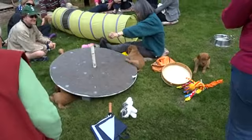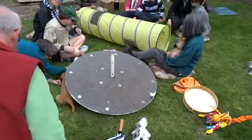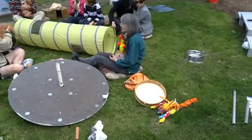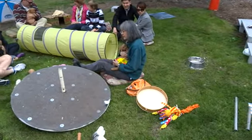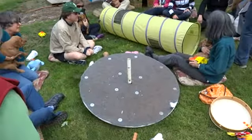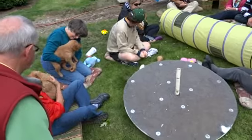Okay, everybody collect a puppy. Grab a puppy and let's do a rear foot. Come here. This one over here is avoiding the foot stimulation. Come here, young man. You're a boy. There we go. All right, here you go. Let's do your back feet. All right. Okay, you're doing a back foot. You're going to go between the toes.